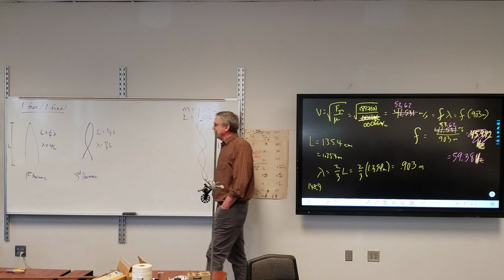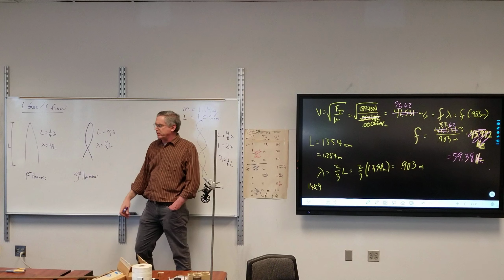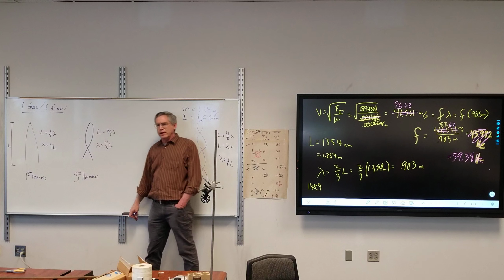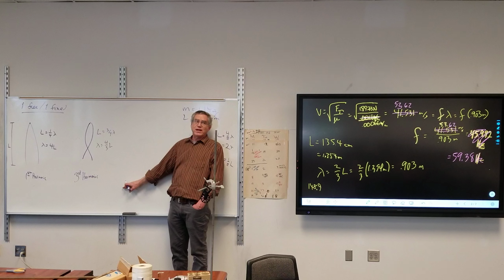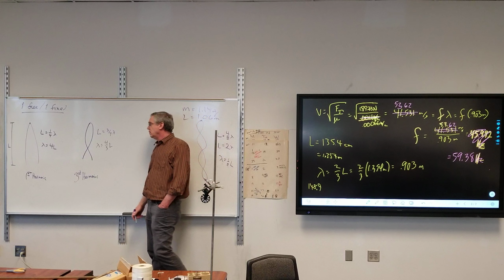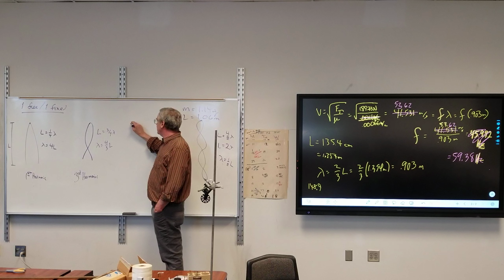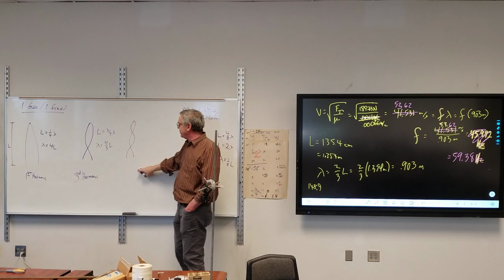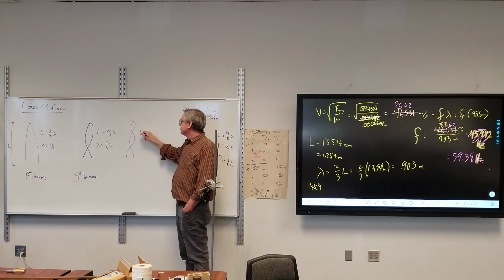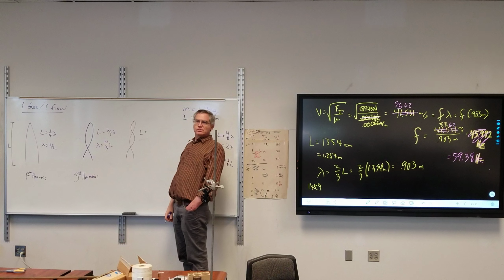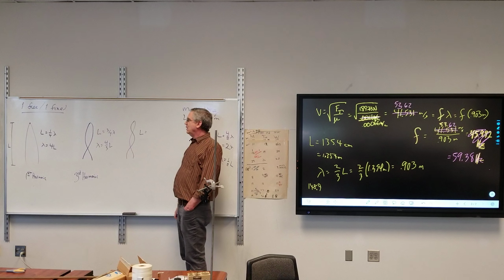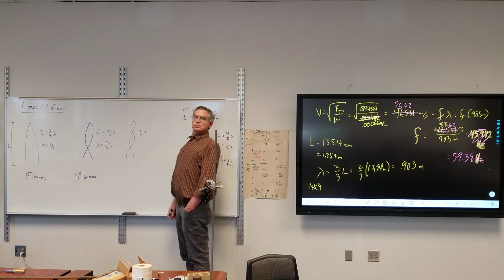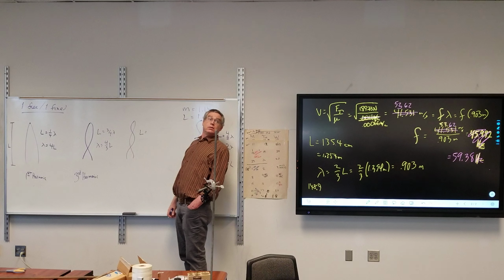Now to overcome the fact that we're skipping one, sometimes this will be referred to as the first overtone. The next one, which is the fifth harmonic, will be the second overtone, and so on. But the next one is the fifth harmonic. And again, we need to make sure I've got a node at one end and an antinode at the other. How many wavelengths? Two and a half. Pardon? Is it 2.5? Not 2.5.